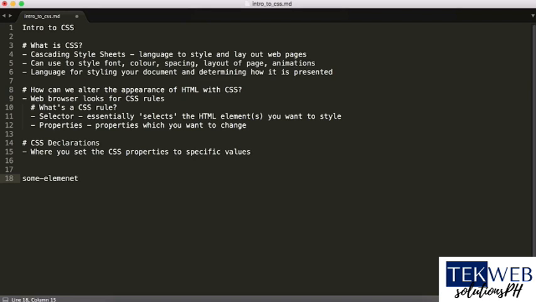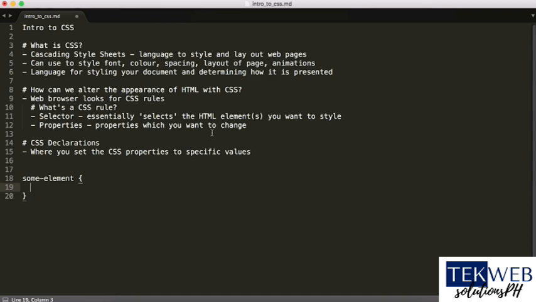and then inside a block, inside these curly brackets, this is where you set the property you want to change and what you want to change it to. Whoops, I misspelled element. So this would be the selector. And like I say, there are different ways of grabbing it. You can grab it via the ID or a different attribute. But in any case, you grab your element somehow in your CSS. And then the way you set the property is basically property name, colon, property value.